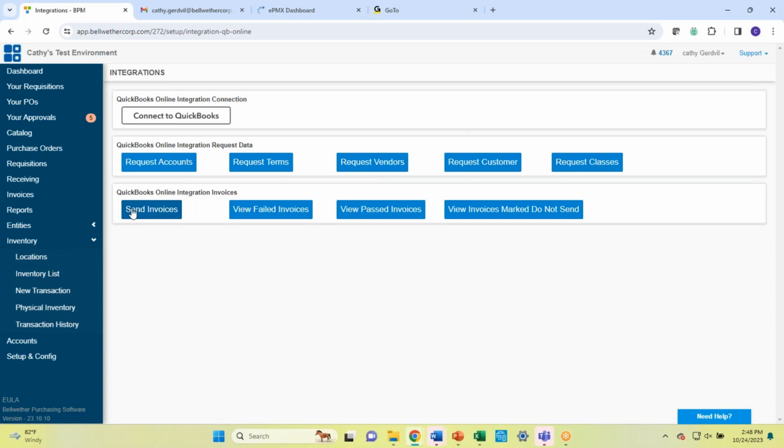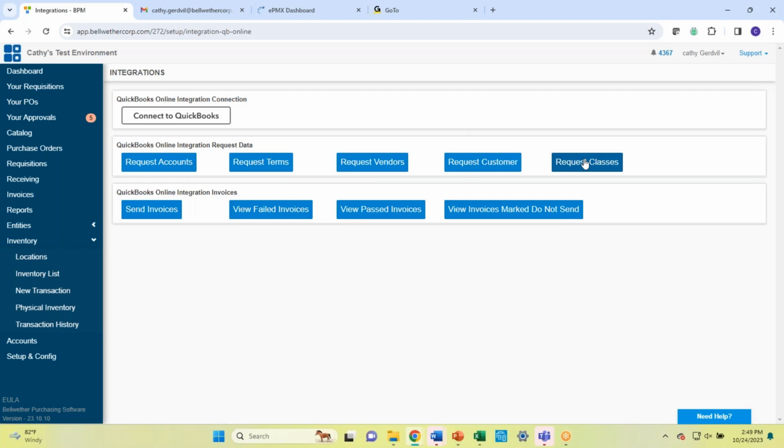The nice thing about having the systems connected like that is if you put in any new accounts, terms, vendors, customers, or classes in QuickBooks, when you sync this, could be each day or each week, it'll put the new ones into Bellwether.